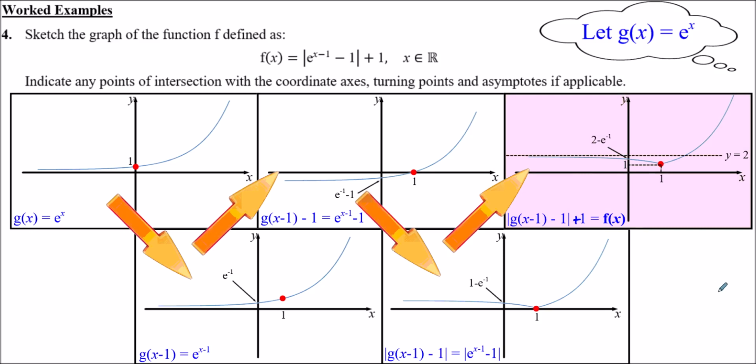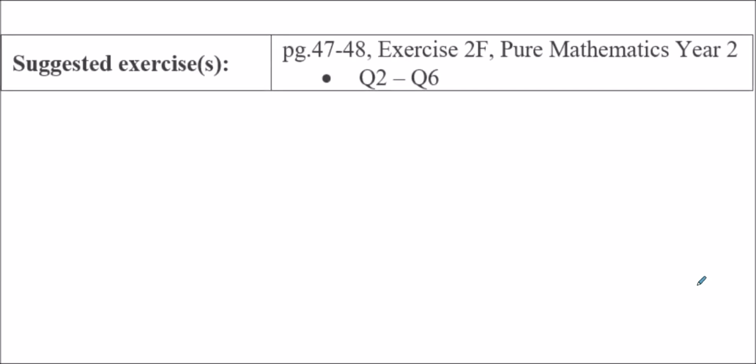So now we've had some warm-ups and examples showing you what to do. It's now for you to try some of these on your own independently. So in the book, page 47 to 48, you'll find a good selection of questions, but I'm just going to suggest you try 2, 3, 4, 5 and 6. Try them all, of course, if you can and you have time, but I think questions 2 to 6 are the key ones to give you a good flavour of what to do. So try them and seek help if you're stuck or unsure.